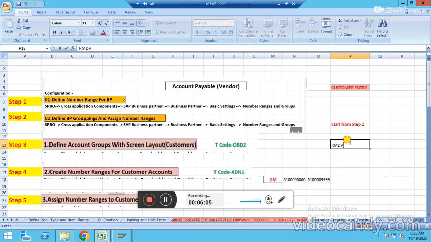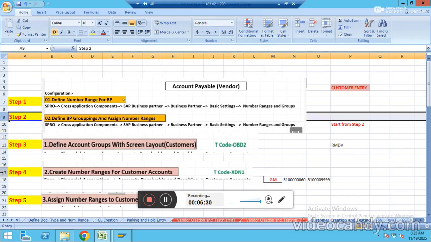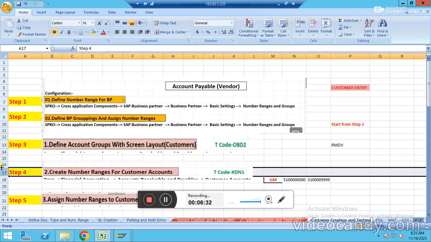Suppose I want my number ranges to start from DB or GM, whatever. Now you go for the customer, so same you have to create 2 times, for the business partner and for the account group. For practice I'm telling, whatever range name you have given in step number 2 and step number 4 in vendor, you can utilize for customer also.